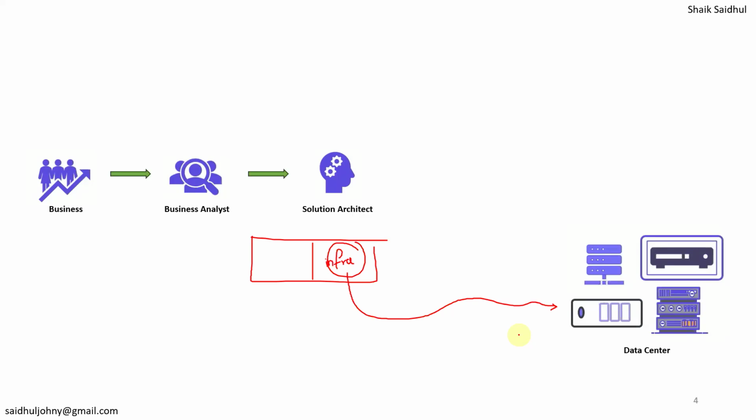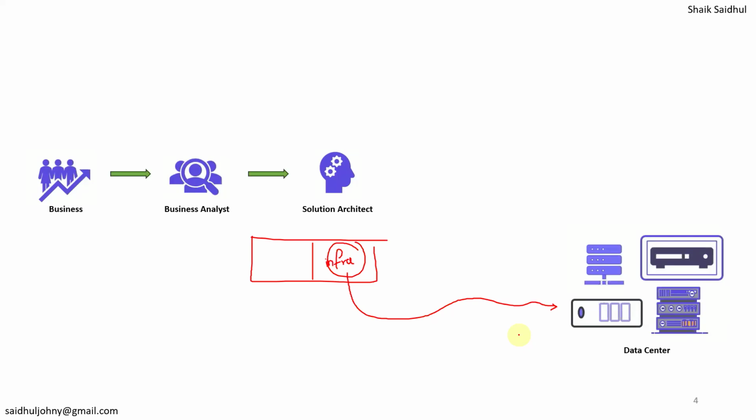Let's assume that some 5 infrastructure details are required, but out of 5 only 3 are available. For example, 2 servers are not available, or 2 databases are not available in the data center. What do we have to do at this point of time? What will a company do at this point of time? We cannot deploy it without the entire infrastructure. Some amount of infrastructure is not available in the data center.